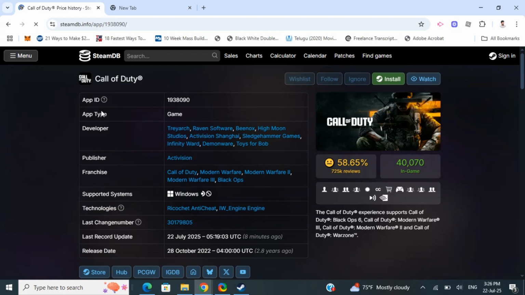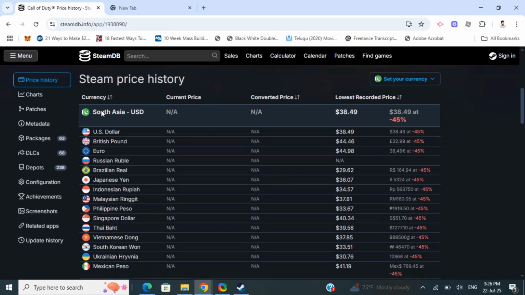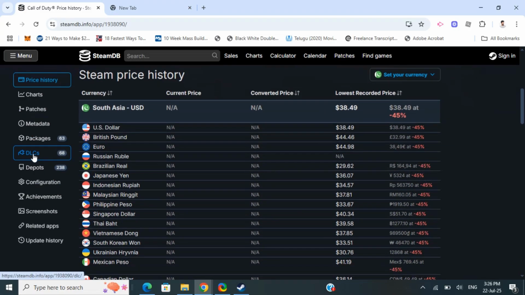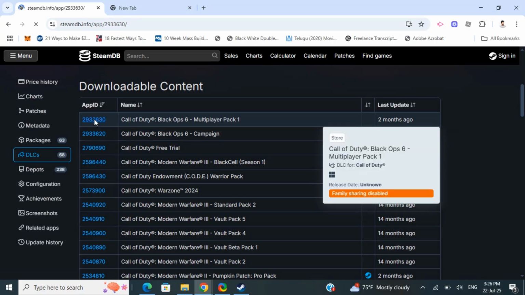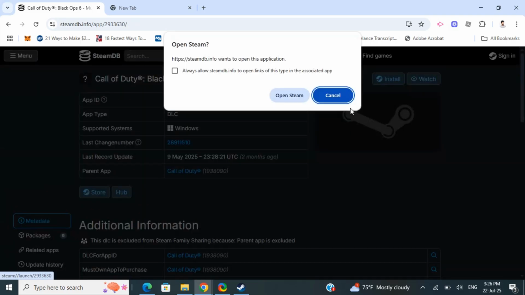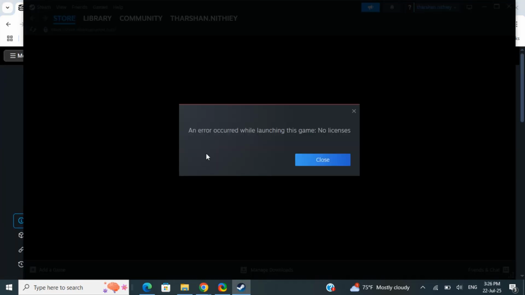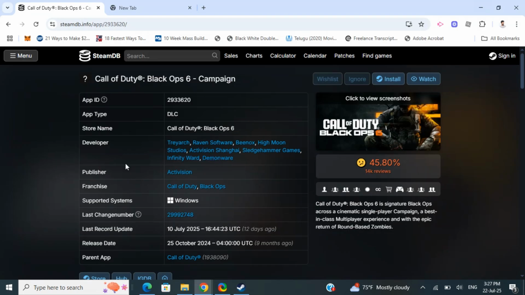So here on this page, scroll down. Okay, so on your left side menu here, select DLCs. Click on the DLCs and here you will see all the available ones. So you can simply select the one. Okay, click on it, select it. And then what you're going to do is click on install and then it will open up Steam, so just install it. Once that's done, so now what we're going to do, we're going to go and launch Steam.